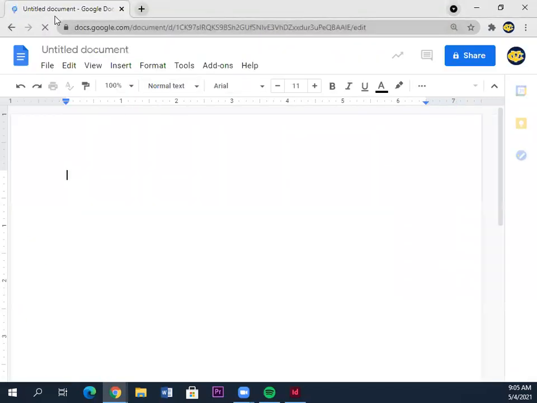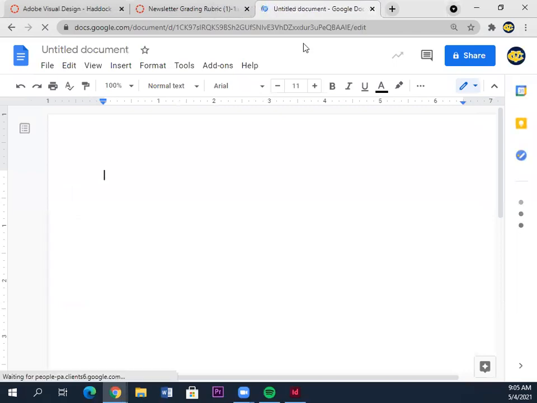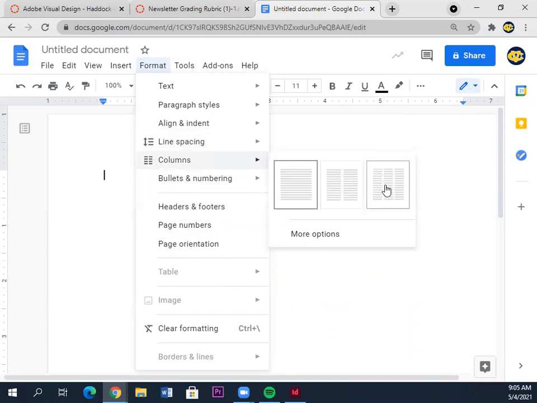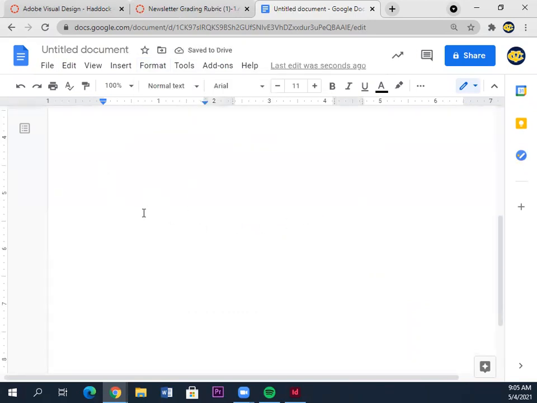So you may have to look up how to do that well in here and how to divide these pages up. You're definitely going to want to change the paragraph styles and things like that. There's columns right there. So you make it 3 columns, and as you start typing, it'll send you to the next line. So it shouldn't be too bad.